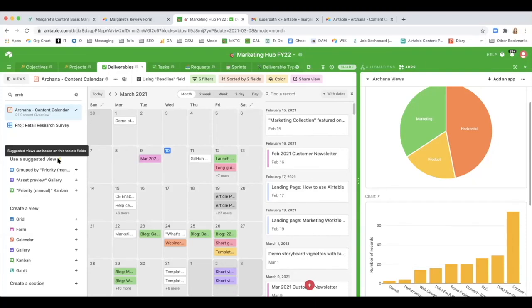Very cool. Yeah. This has been awesome. We've covered a lot of ground, like I said previously, everything from a simple workflow to an entire marketing team. I love the flexibility of Airtable. I've been a happy customer of Airtable for years. I'm not just saying that. I genuinely love the product.